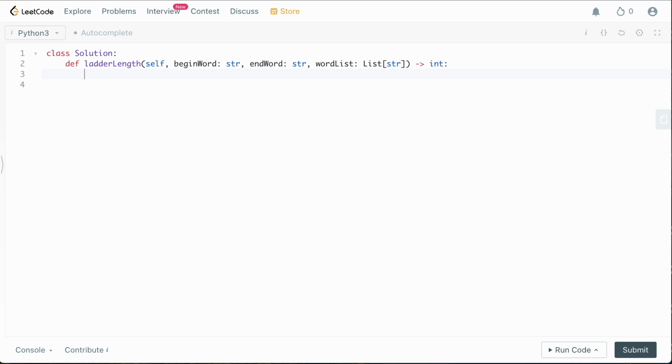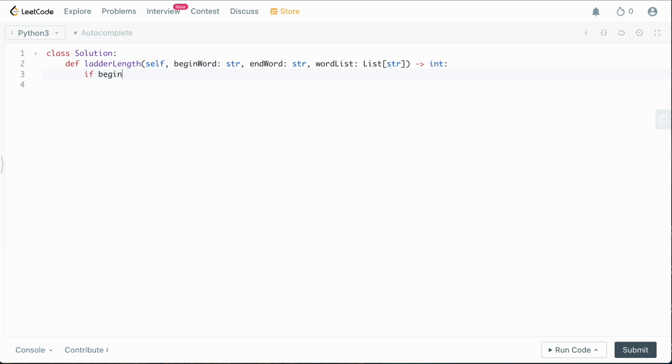We are back in the code editor. Let's write this up. Before we actually go forward and build the graph or do any of that stuff, we need to check a few edge conditions, and that is that the begin word doesn't equal the end word. If it does, then we simply return 0 because there are no transformations we need to make. If we're not given a word list, obviously there's no way for us to get to the end word from the begin word because we don't have any words to use. And if the end word is not one of the words in the word list, then we can't get there. So we need to check those 3 conditions before we can even start this problem. So these are going to be your base cases.